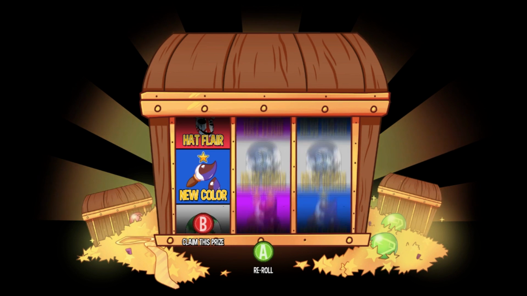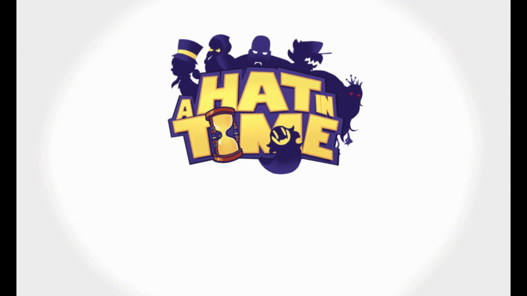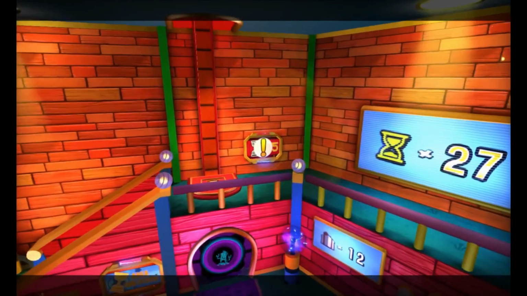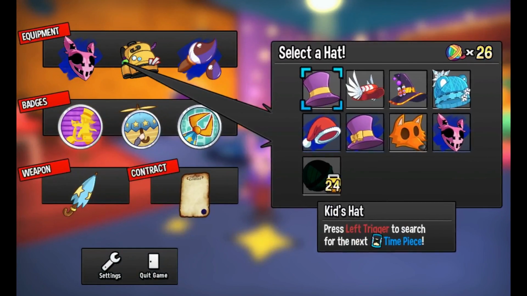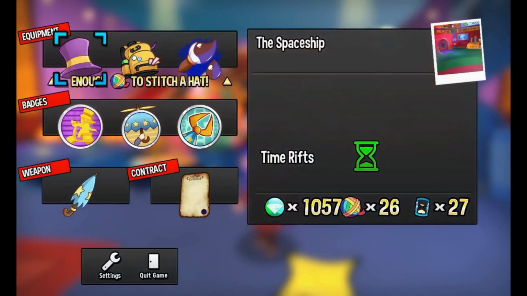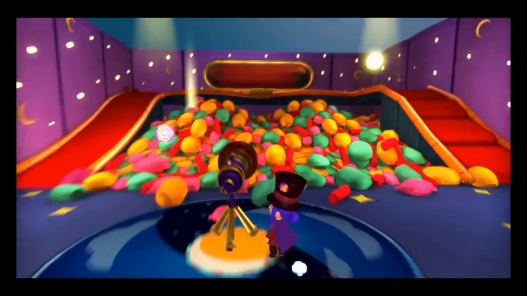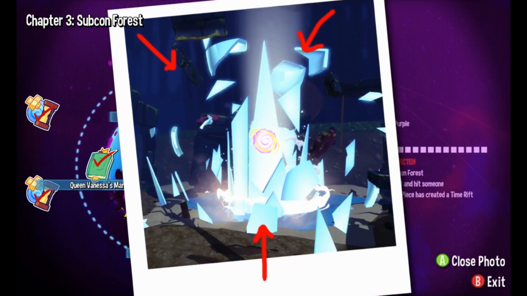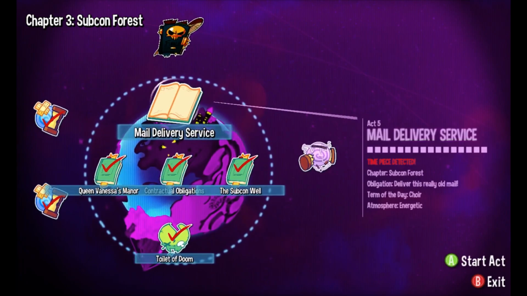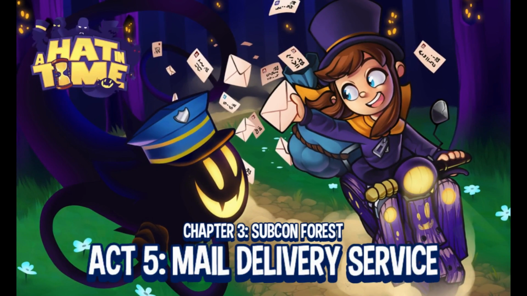New color. Sure. Margin of the night. Let's take a look at it. Interesting. I don't see red there. That's cool. Okay. Got that one. We'll save the Time Rift purple, if we can even find it, for when we've completed Subcon Forest. Because of the whole picture book thing at the end.